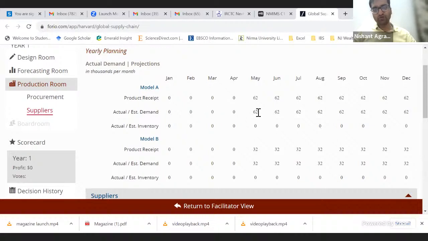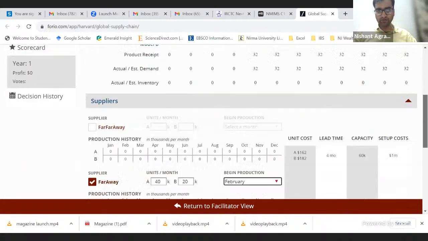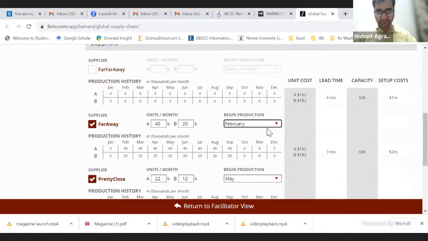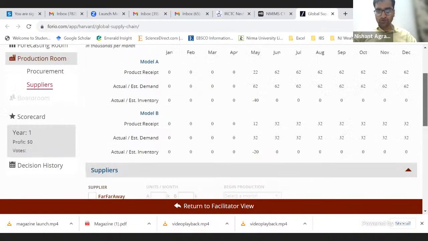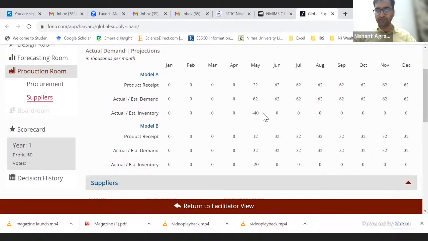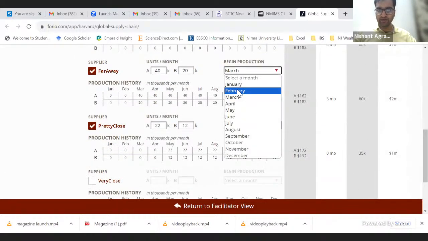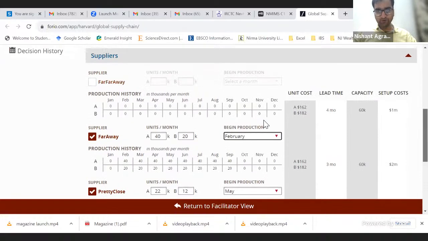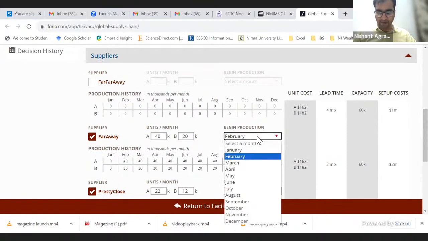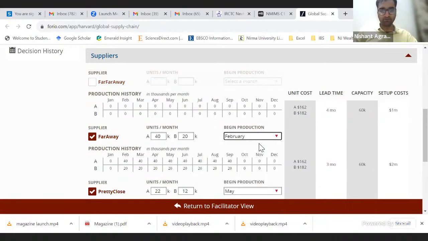Estimated demand is also 62. Okay. So there is no negative sign here. Everything is positive. So you have to make sure that, let's say if I start in March, there will be a shortfall of 40 units. So I will start the production in the month of February because you have 3 months of lead time. So March, April, and in the May month, you will get this product.